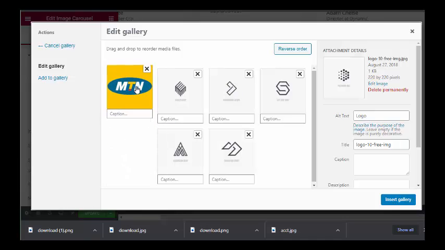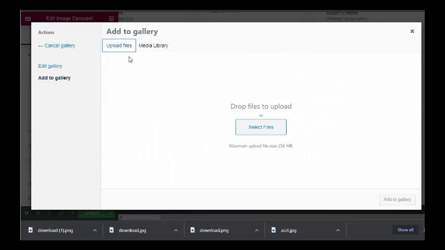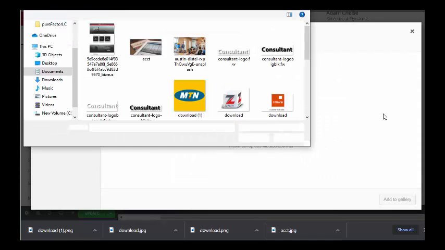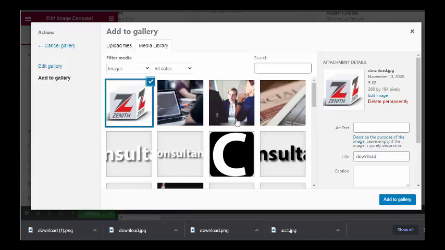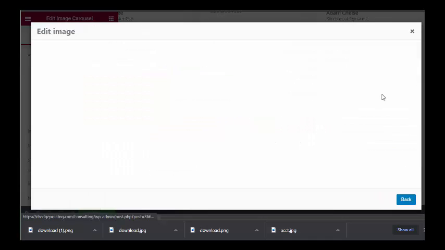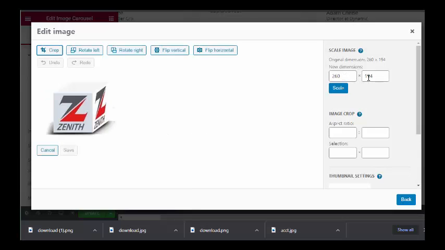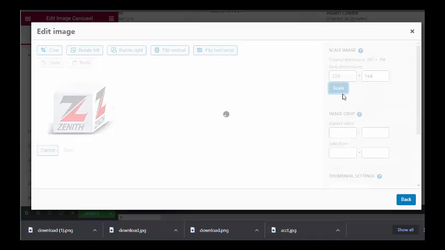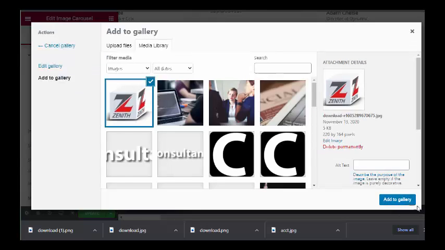You can even drag it up. Should go up. Should be the first one. Next one, I say add to gallery again. Another one. Upload files. Let's see the one for Zenith Bank. So I'm going to edit again. This can be your images, your own company images. Edit. Basically, this is not square, but this is 260. So I'm going to just say this is 220. And you have to leave this like this, because if we say 220, it's going to change it. Say scale. Let's see if it will work. If it will not, we go back. We move back. We add it to the gallery.